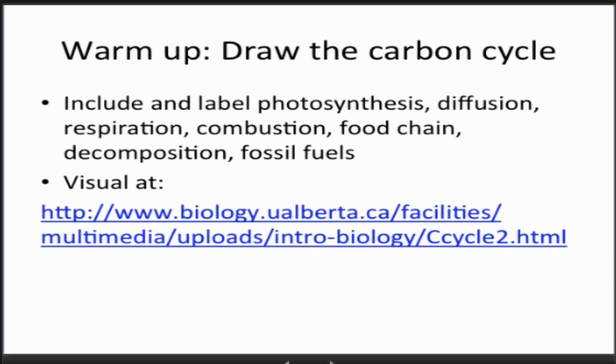First, let's see what you already know. In your notes, you need to draw a landscape that has trees, grass, a body of water, the atmosphere, and a factory. A couple of animals would be good as well. Your goal is to label the processes that move carbon from place to place, along with drawing arrows showing where the carbon starts and where it ends for each process. So take some time, pause the video, and try your best. Once you're stuck, click play.